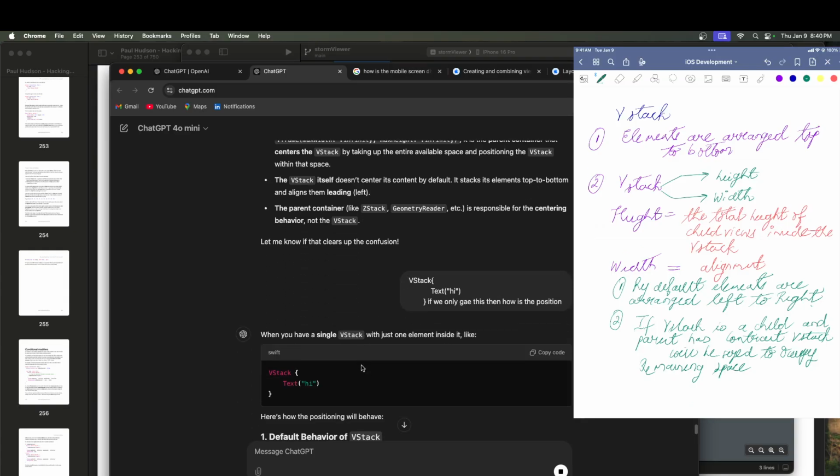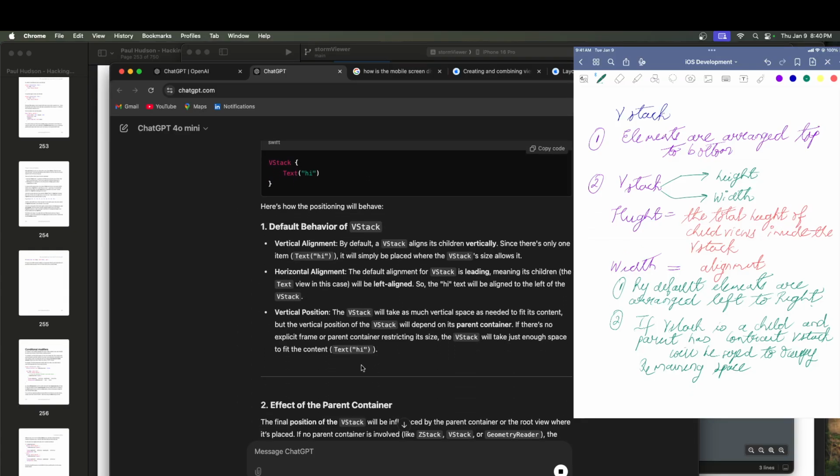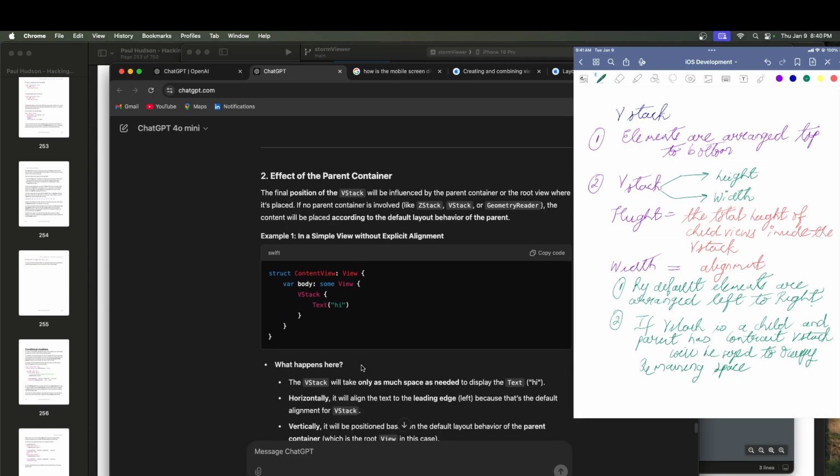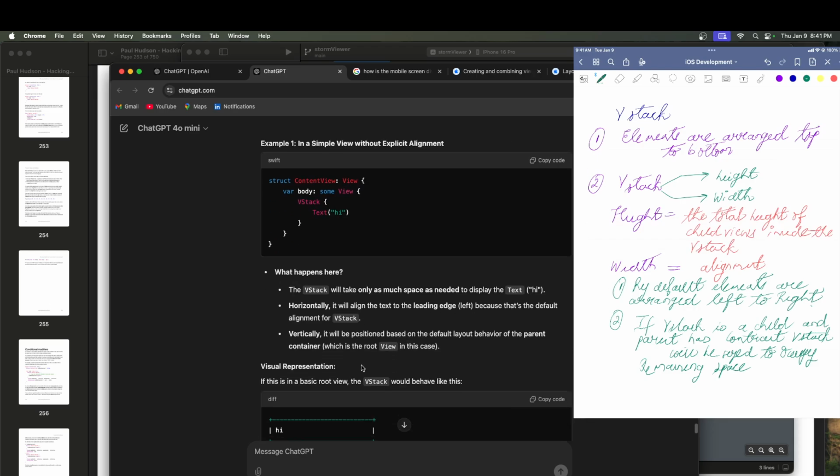By default, the VStack will stack at the minimum vertical space needed for its content. The final position of the VStack.